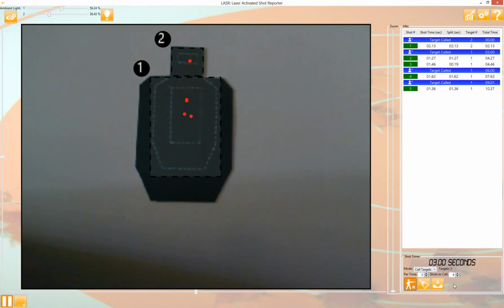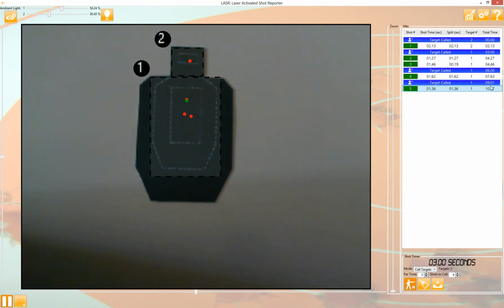Okay, so as you can see, as the sequence was going along, there was a target called, and it tells us which target was called with the target number, and then it shows the associated shot that I made after the target call. I shot after each one of the calls, and so you see a shot after each one of those calls. And it looks like each of my shots landed on the target that was called, so that's a plus. And then on the right-hand side, you'll also see a total time.